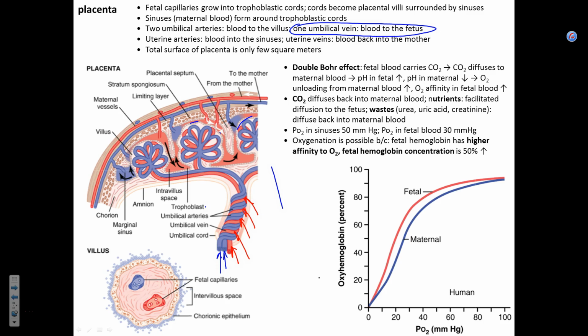Now, one thing that I want to focus your attention on, and one thing that I'm going to be asking, important, is the mechanism of oxygen transport from mother's blood to the fetal blood. Okay? So, fetal blood that enters through the umbilical arteries into the villi carries carbon dioxide. Is that clear? That's what umbilical arteries are carrying. So this carbon dioxide will diffuse into the maternal blood.